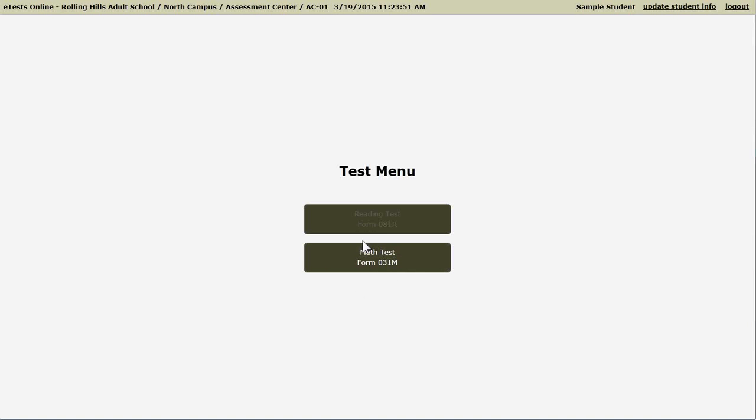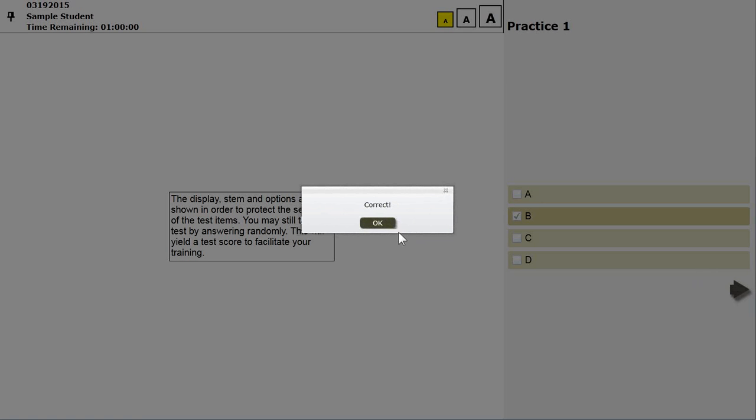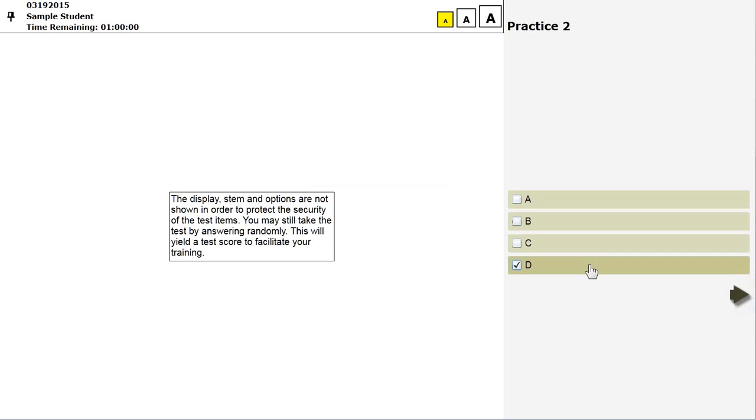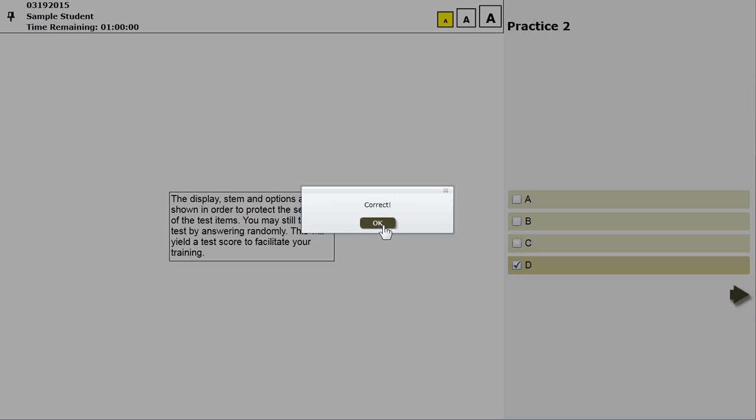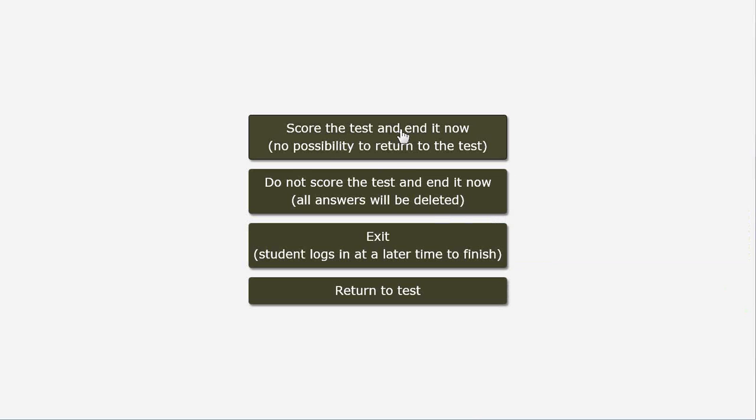So let me go in. Now I'm going to again demonstrate how to interrupt a test by scoring it. You saw me interrupt a test a moment ago using Control+E to score the test directly from the testing station, and that provided me with a copy of the personal score report.